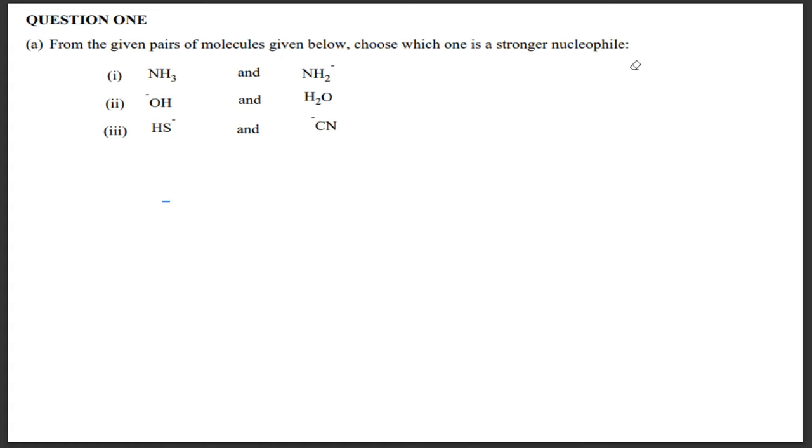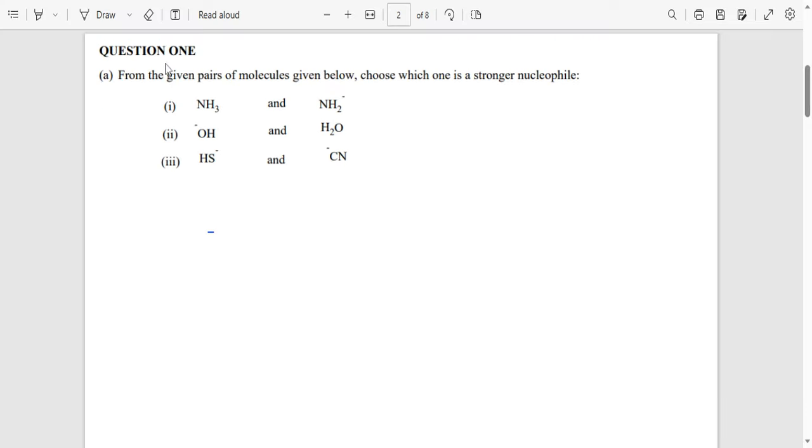We know the nucleus has protons, which are positive. So if the compound is more negative, it's going to be attracted to the nucleus, which is more positive, and so it's a stronger nucleophile. And the compound which has a more positive nucleus, which loves those electrons from the nucleophile, is called an electrophile because it loves electrons.